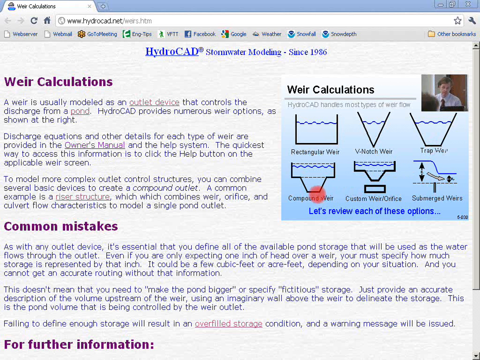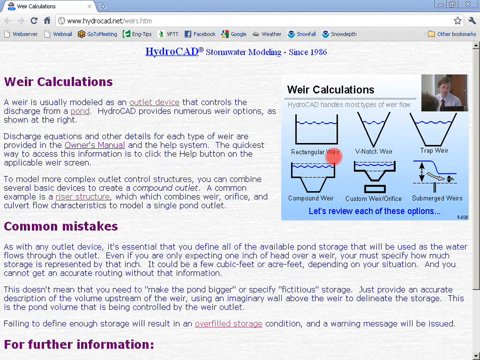Now, if you have a more complex shape, such as a notch that's cut into a spillway, then there are a couple of different ways we can approach that. One is that we can essentially superimpose standard outlet devices. So we could take a rectangular weir, and then we could take a trapezoidal weir and notch that into the rectangular weir. And we'll do that by setting a weir rise parameter. And the rise parameter is that dashed line, which indicates how high that trapezoidal weir should be before the trapezoidal portion stops and the rectangular portion begins. We'll look at that in HydroCAD in just a moment.